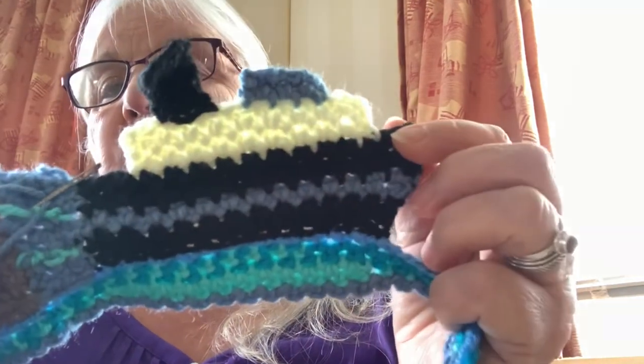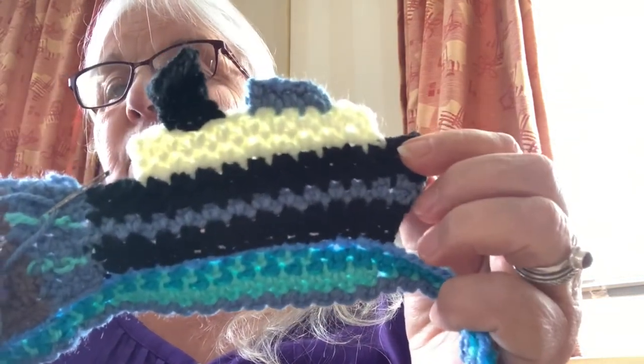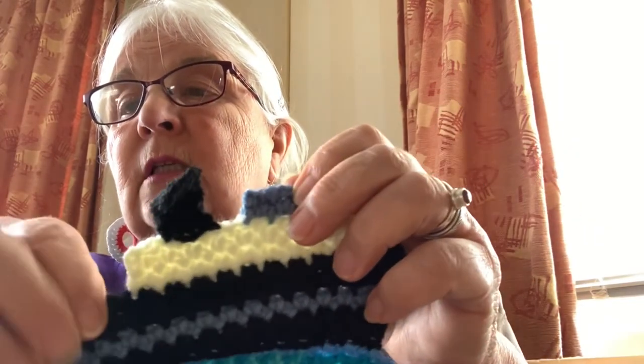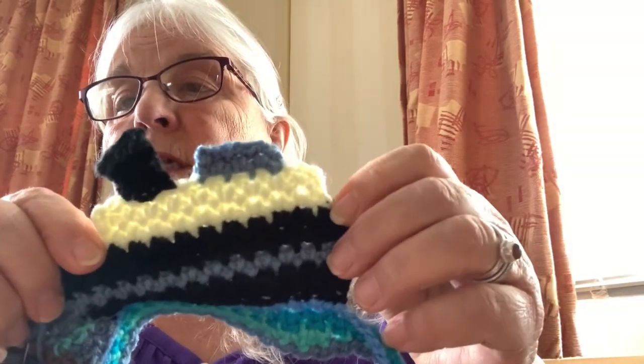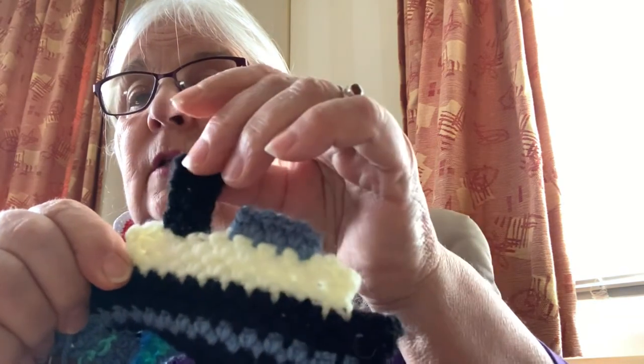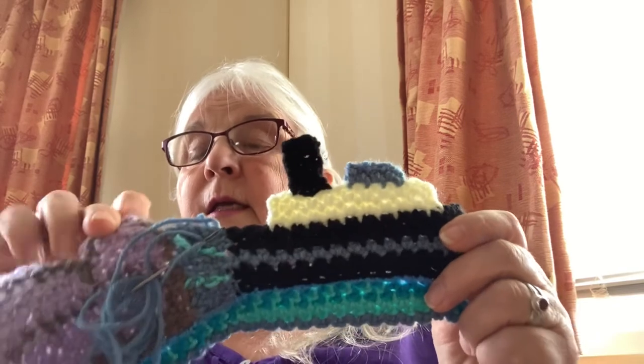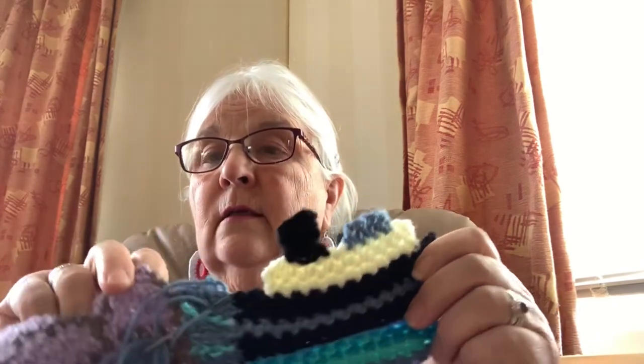The black there is just three chain and slip stitch, and then I put a blue row in, and then shortened it, started the white a little bit further in, look, and then done a funnel on the top of the ship there. And that's how it's made, and that's how you can get started doing your very, very simple way of doing a fabric.